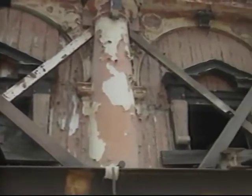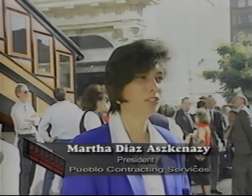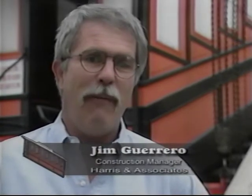So when we saw the archway and the station house, we knew that we could take it apart. We knew that we could clean it up individually, because we've always taken things apart and put them back together. So we weren't afraid. We thought the station house and the arch might come apart in 30 pieces. They came apart in about 500 pieces.